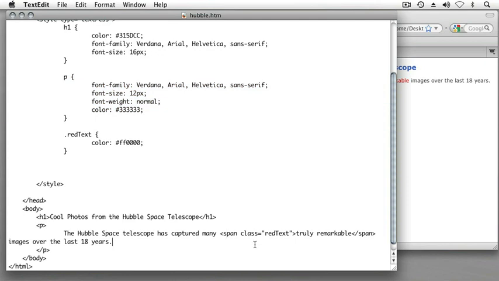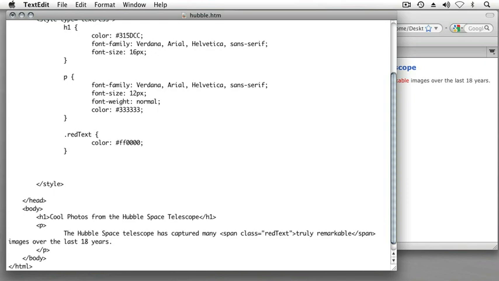Now, I want to mention you don't always have to use a span tag to apply your class to an element in your HTML page. You can use other tags that are capable of receiving a class attribute. One of those tags would be the emphasis tag, which we've seen before. Let's add a little bit more text to this page.